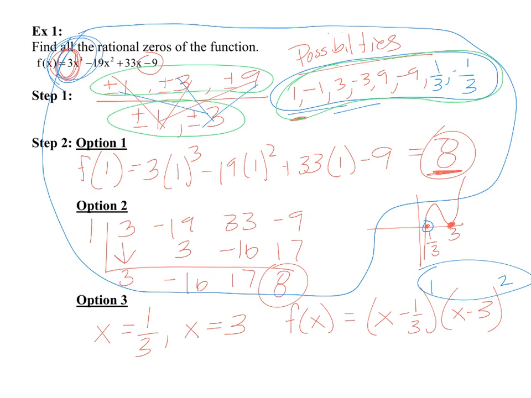Now, we're going to learn some strategies later of how, when you figure out one zero, everything just becomes so much easier after you figure out one zero, and you'll be able to figure out many more zeros typically after you figure out the first one using some other methods. But we'll get to that.